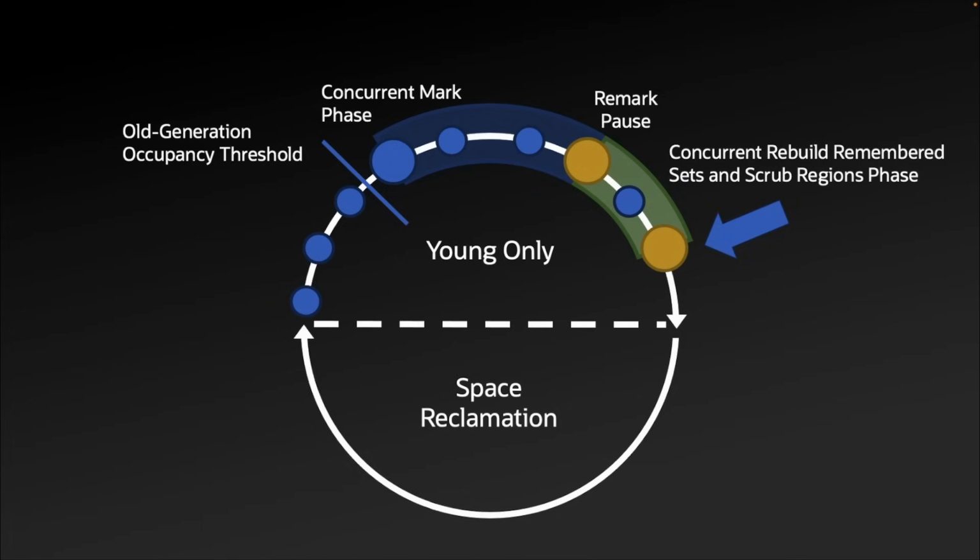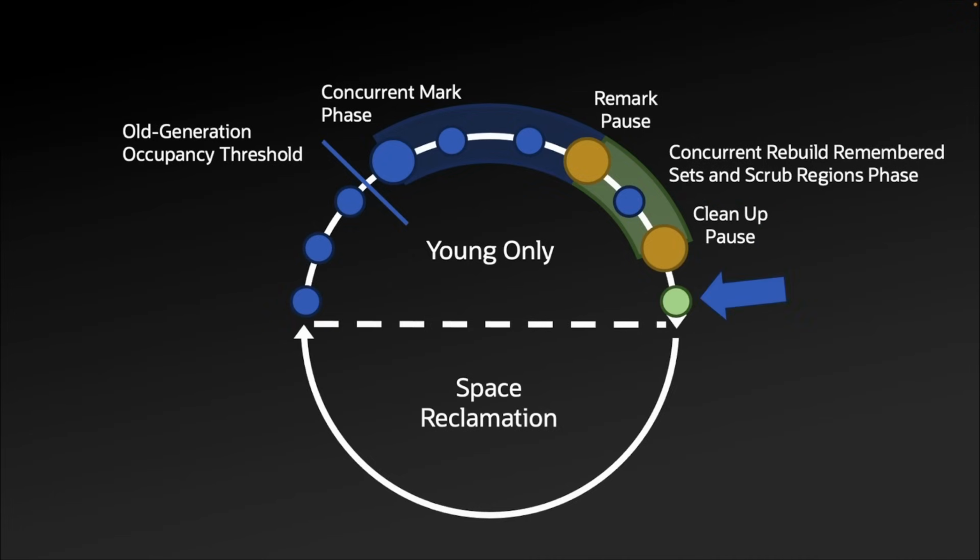At the end of the concurrent rebuild remembered sets and scrub regions phase is a cleanup pause. Like the remark pause, this is not a young only pause, and no young regions are collected. During this pause, the results from the concurrent rebuild remembered sets and scrub regions phase are finalized, and a determination is made if a space reclamation phase will follow.